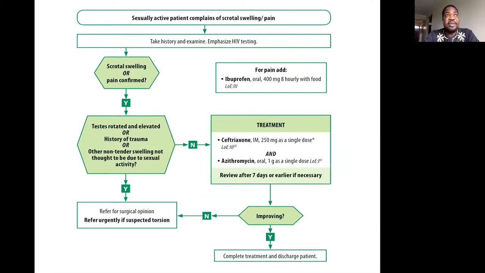But let's say that on examination of this patient, there was a scrotal swelling or painful testes and all that, you just need to be very careful. You need to examine this patient very carefully, especially if the testes are swollen. You need to make sure that you don't miss a condition called orchitis or hydrocele or hernia, and so on. So if you are not certain, it's better you refer this patient to the hospital where he can be seen by a specialist. Okay, so you can add ibuprofen 400 milligram 8-hourly, just to try to reduce the pain if there is enough pain. But otherwise, you can still start this patient on ceftriaxone and azithromycin and refer the patient.